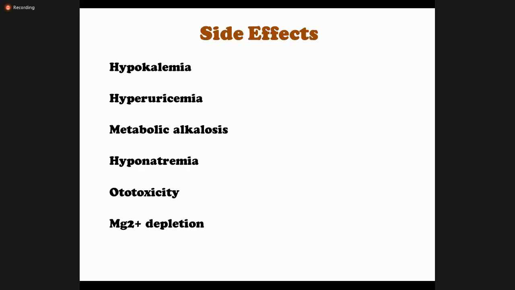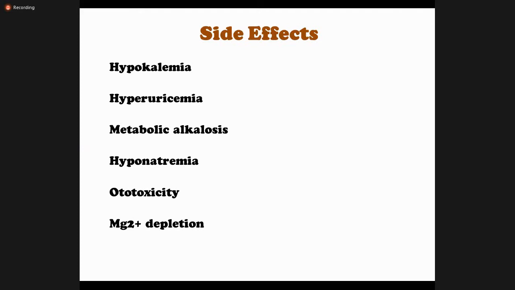Ototoxicity, right? So from the drug-drug interaction point of view, what you must remember: if a patient is taking multiple drugs, for example, a patient is taking furosemide, and we know furosemide is one of the drugs that can produce ototoxicity. So we have to be very, very careful to administer another drug that is also responsible for producing ototoxicity, right? One clinically important group belongs to the antibiotic group, that is aminoglycosides, in which we have amikacin, gentamicin. So these are the aminoglycosides, and these antibiotics may also produce ototoxicity. So we have to be very, very careful about taking these two drugs simultaneously.